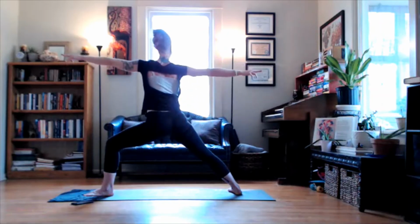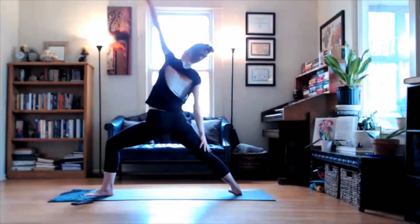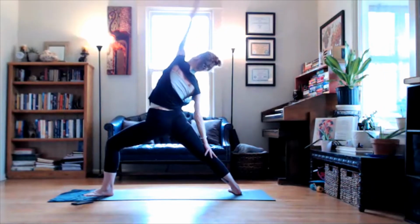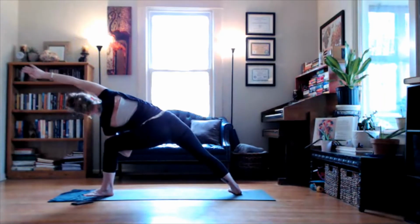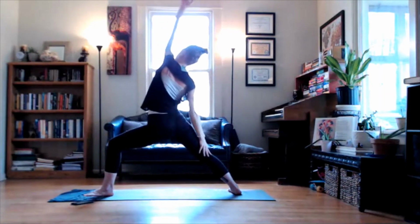We're pressing into the outside of the back foot, lifting from that back arch up through the midline, up through the inner thigh. Exhale, peaceful warrior. Exhale, extended side angle, your version. Exhale, peaceful warrior.